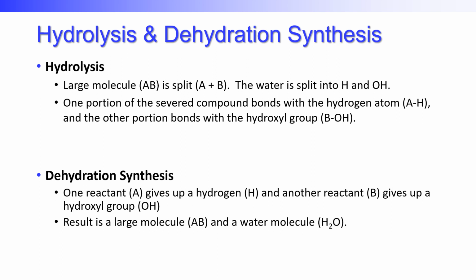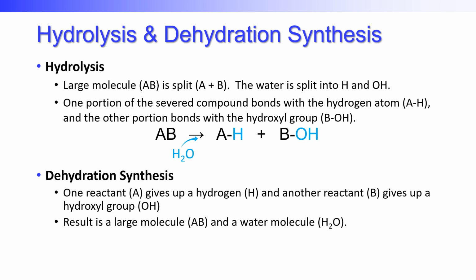Now, one portion of the severed compound is going to end up with that hydrogen, and the other part is going to end up with the hydroxyl group. And we could write the equation like this. And we have to have the addition of water in order to make this happen.